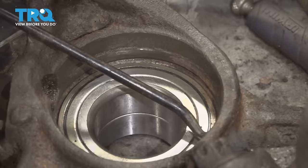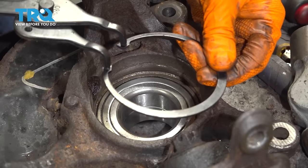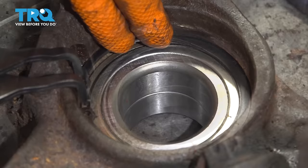I can see the groove, so let's get the snap ring in. Before I put the snap ring in, I'm going to clean out the groove — make sure there are no chunks of rust so it's engaged properly. If the snap ring is not engaged, then your bearing can eventually fall out of its hole. Get yourself some snap ring pliers and install the new snap ring into its groove.